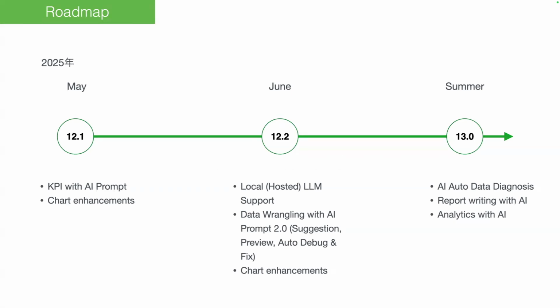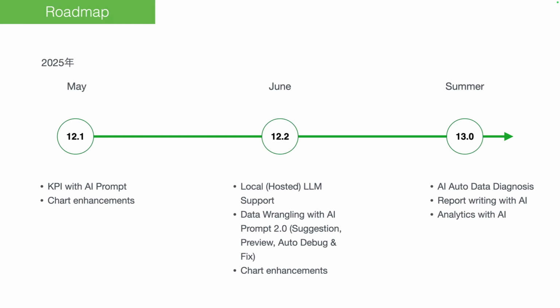And then we're going to keep enhancing the chart functionality. Nothing to do with AI, but we want to make sure our users can use our charts to visualize data more easily. Along with that, we want to improve the KPI creation part of AI prompt. Already today you can do retention rate, churn rate, MRR, that type of KPI. When you have the data, you can write it and end up getting that kind of calculation, the same way I did with NPS. But we want to expand and do the testing and make sure all the KPI type of things work nicely.